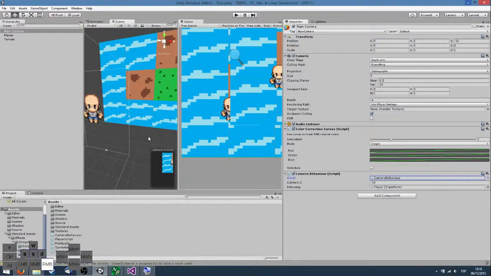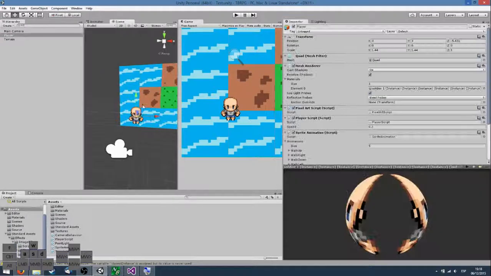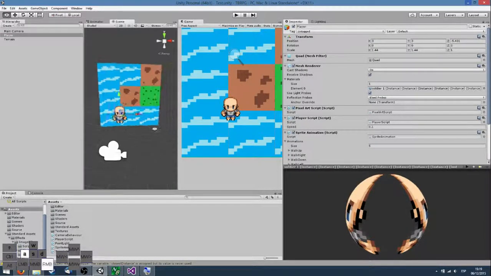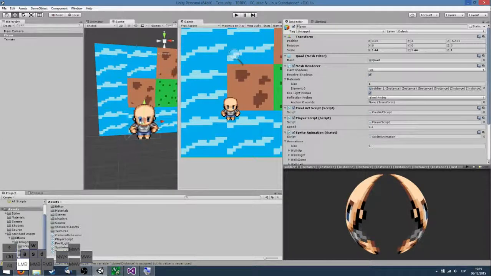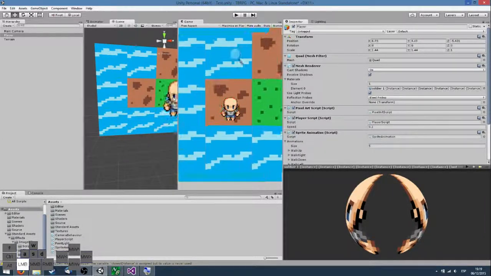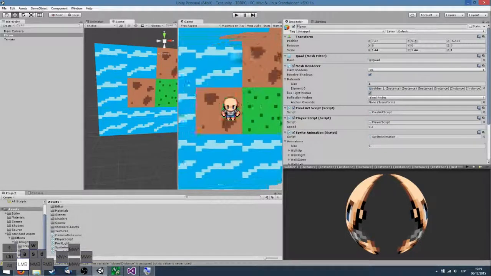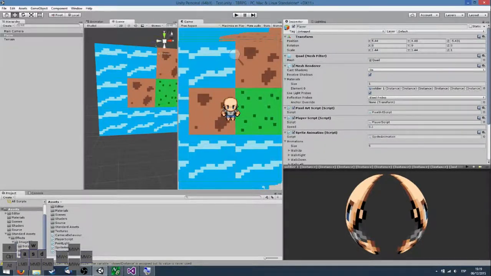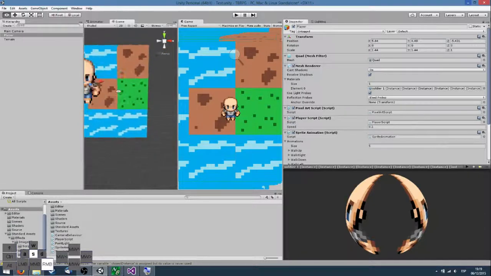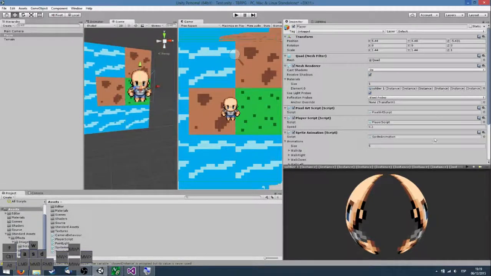Because that would be also kind of useful, so I can be moving the player, and I can see where I'm putting the player and the terrain in the game window without having to click the play button.